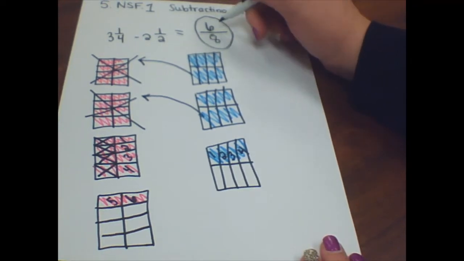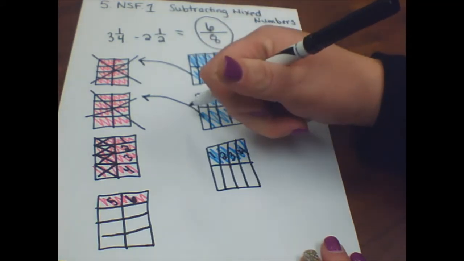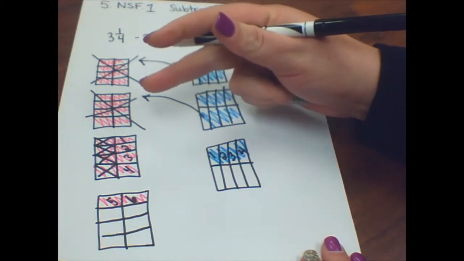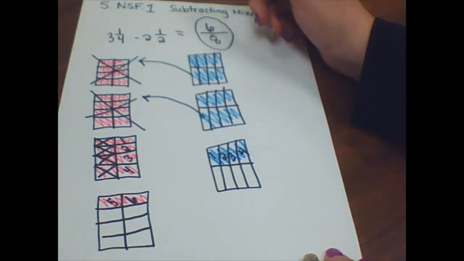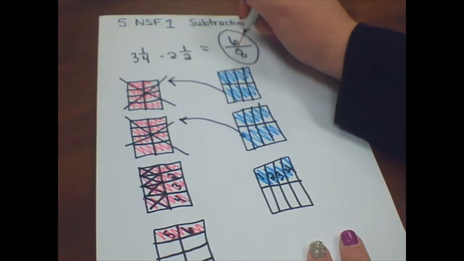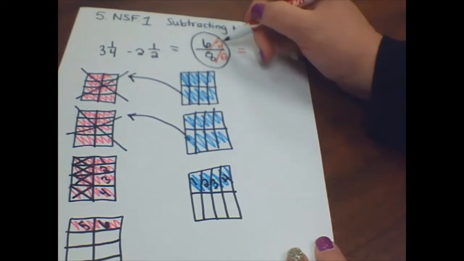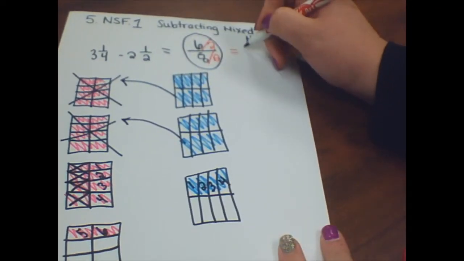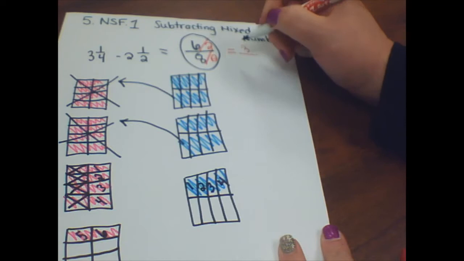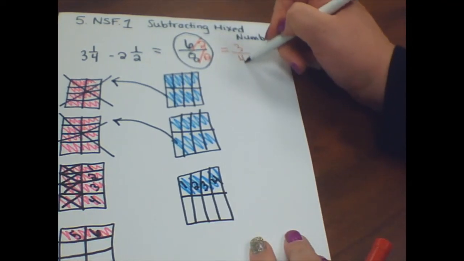So we need to think of a number that goes in evenly. Well, what about 3? 3 goes into 6 evenly. 3 goes into 6 2 times. But does 3 go into 8 evenly? 3, 6, 9. No, I don't get 8. It doesn't go in evenly. What's the only number that we can think of that does? That's right, 2. So I would divide by 2, divide by 2. I know that 2 goes into 6 3 times, and 2 goes into 8 4 times.